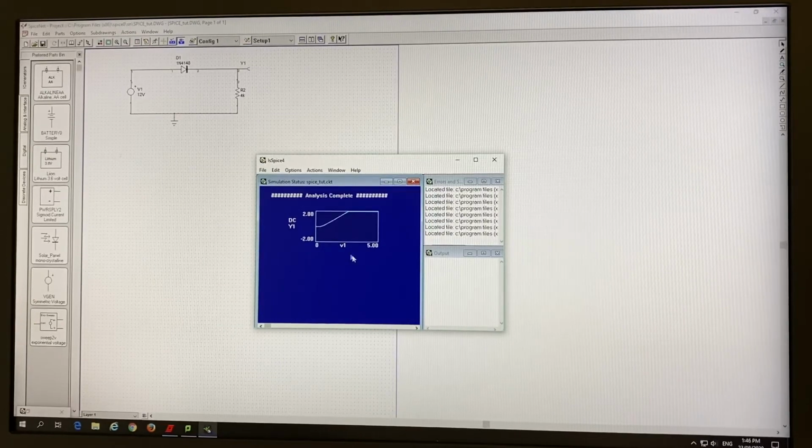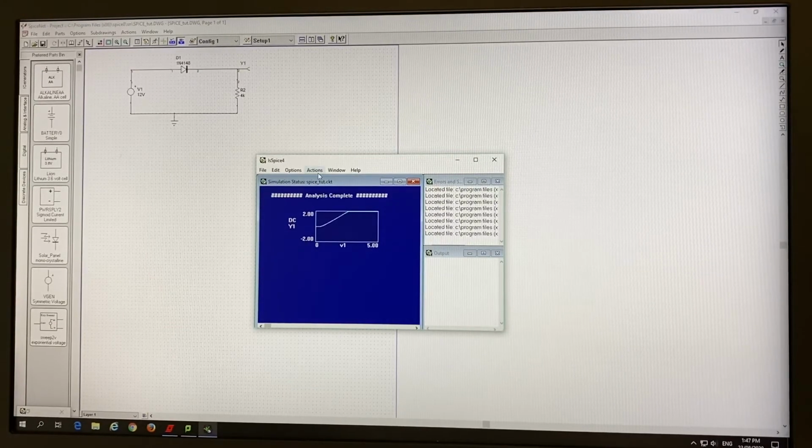But it does not show me my 0 to 5 volts was my analysis, then my DC voltage was my input, then Y1 was my test point. It just means it was measuring voltage at the output, which is at node number 2. But this does not give me more details. Let's say I really want to see more details. I don't find any more details here.